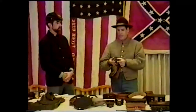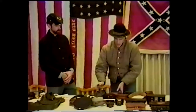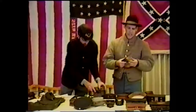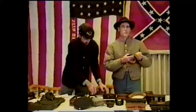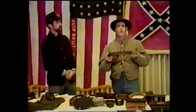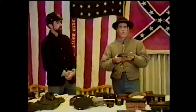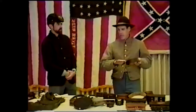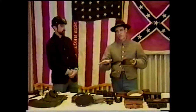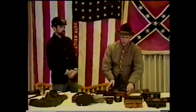And in this particular case, we have a fork tongue brown belt. Often called a russet color belt. Exactly. This is similar to the U.S. oval, except that it has a CS on it, and is a brown belt. And this is typical of what a Confederate soldier would have worn also. As you go through here, you'll see a lot of varieties of Confederate belts, whereas a Federal soldier is really distinctly one belt.